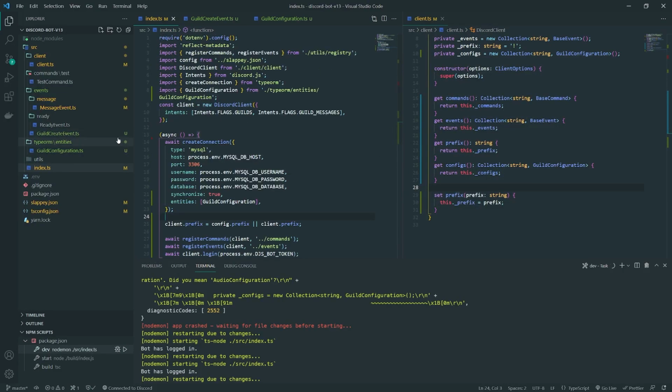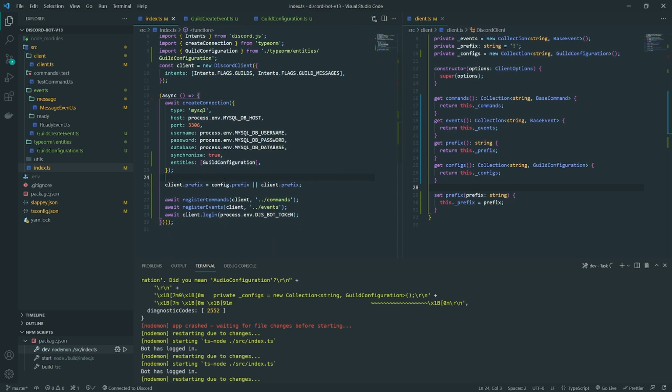In order to do that, we need to actually get the repository. So let's first start off with getting the repository, because that's what's going to allow us to fetch from the database. Once we've made the database call, we can actually talk to the database. So const configRepo.